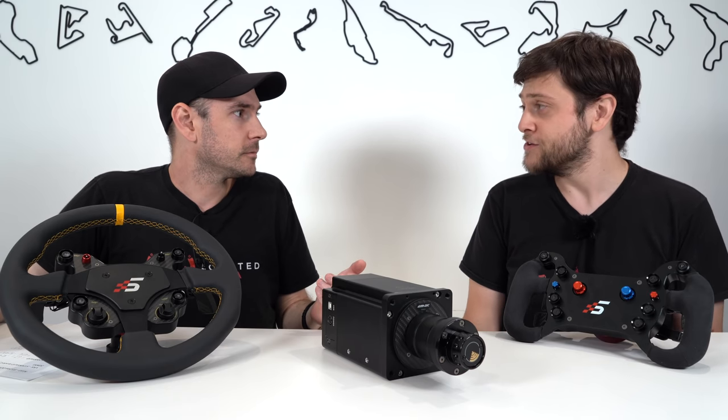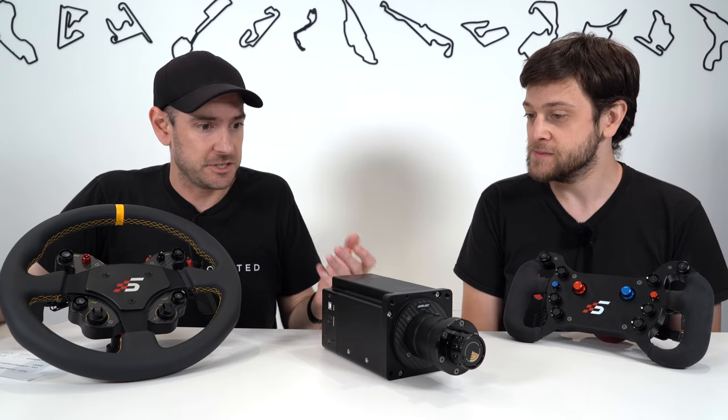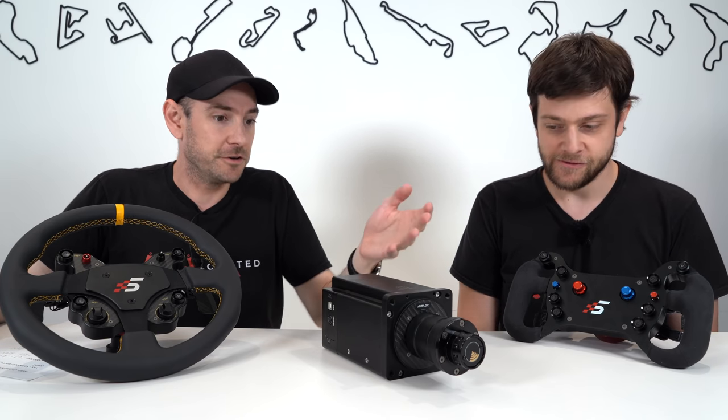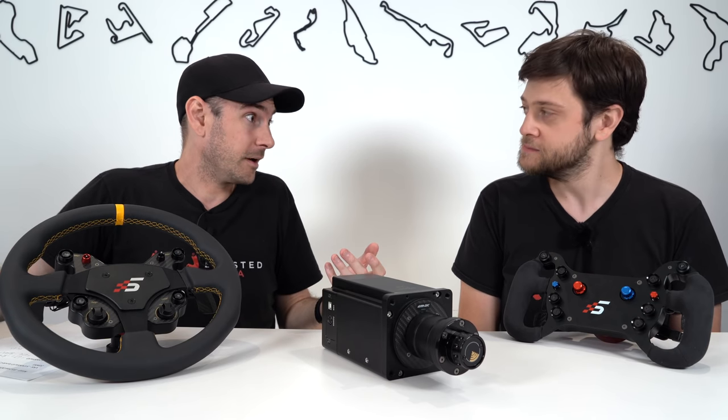But it sounds like you're going to have a lot of fun with an M10. Absolutely, yeah. There's nothing wrong fundamentally with an M10 either. It's just this is better. Yeah. So if you can afford it, then I would say go for it rather than taking the baby step and probably wanting to upgrade down the track.